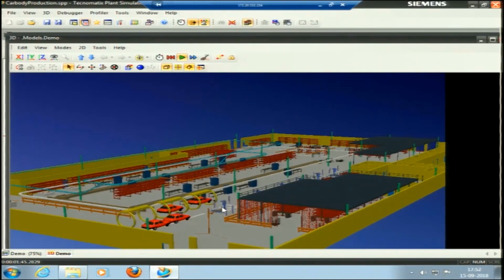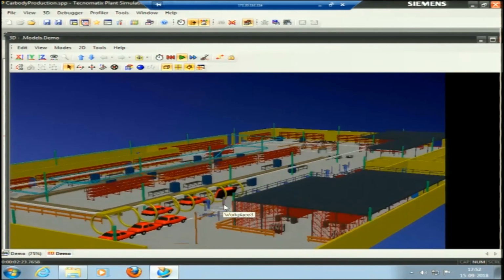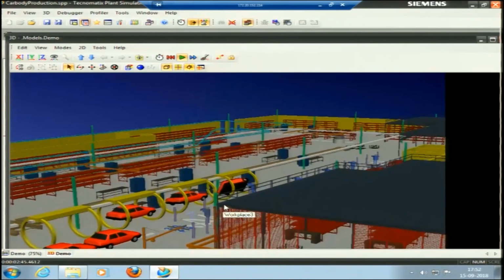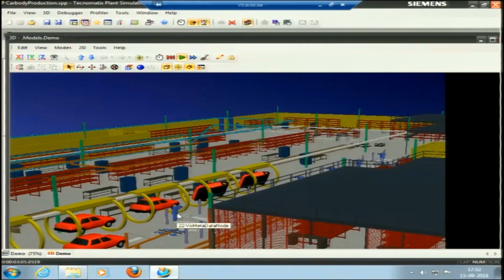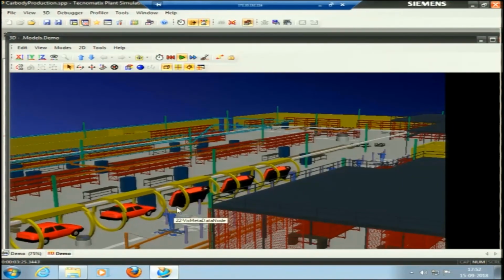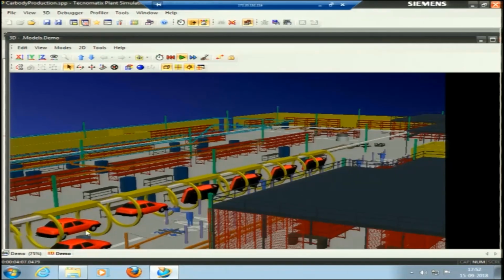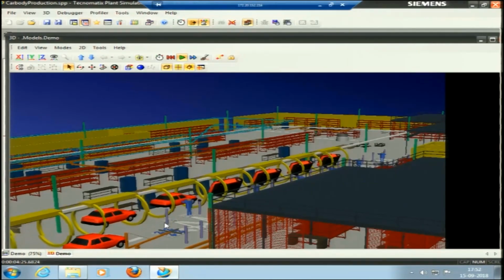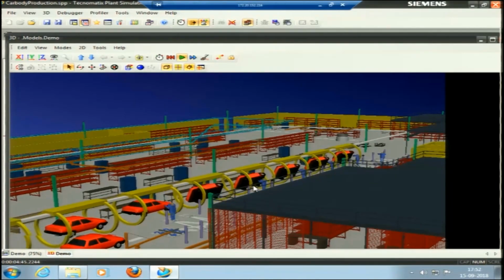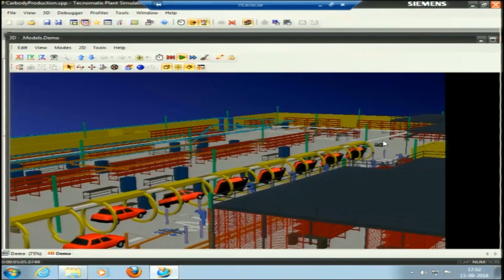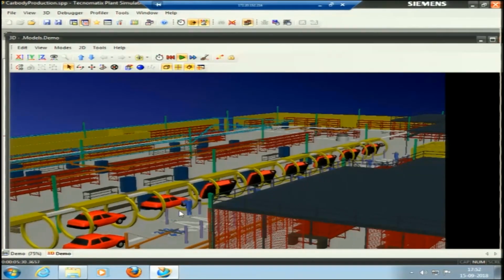So the workers are standing here. You can see workers are trying to fix maybe the tires, the wheels here, or the side mirror. So the car is completely manufactured, or the accessories are just put on the cars, and those are then sent. So these are different workers working in different stations.